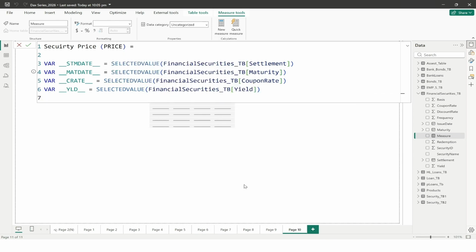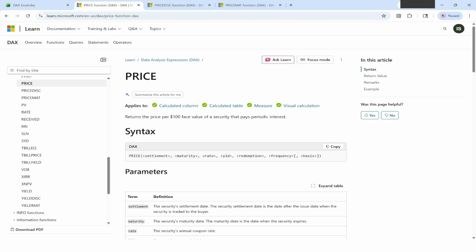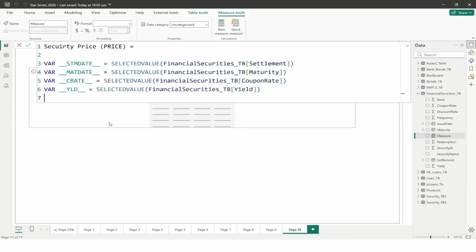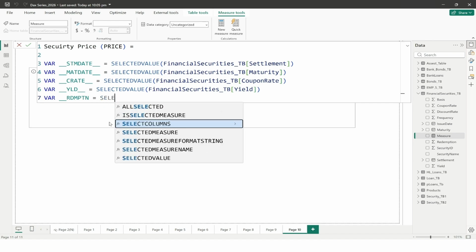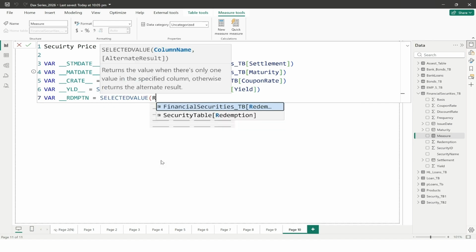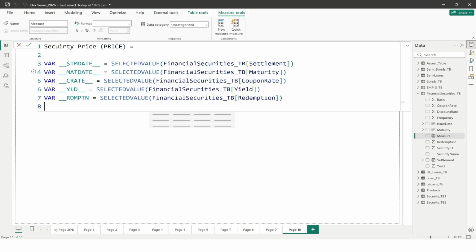Let's see the syntax. After yield we have redemption and frequency. Redemption equal to SELECTEDVALUE of redemption from the financial security table.